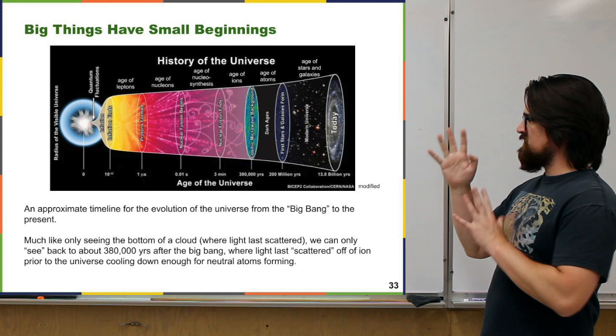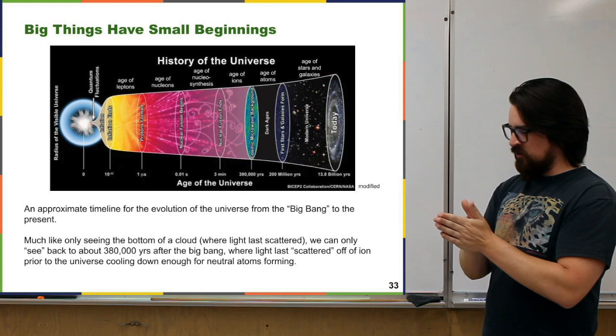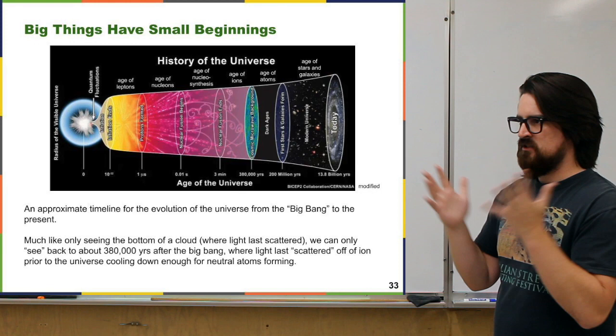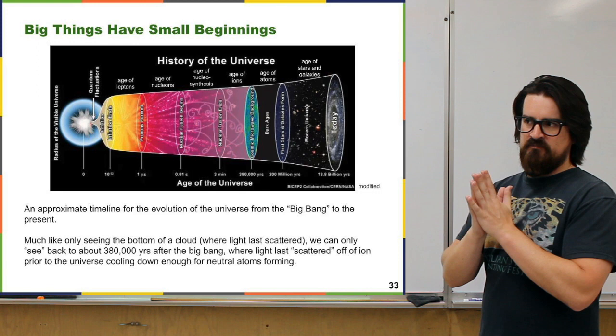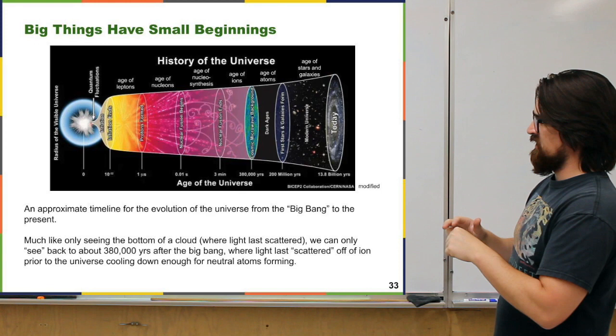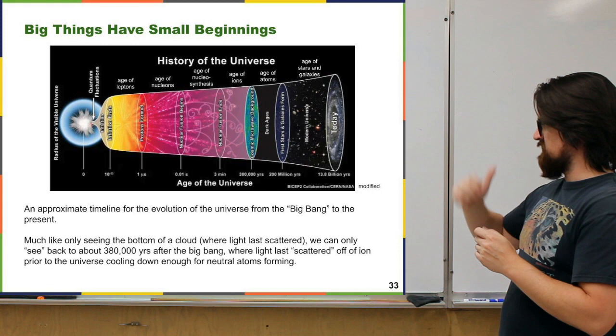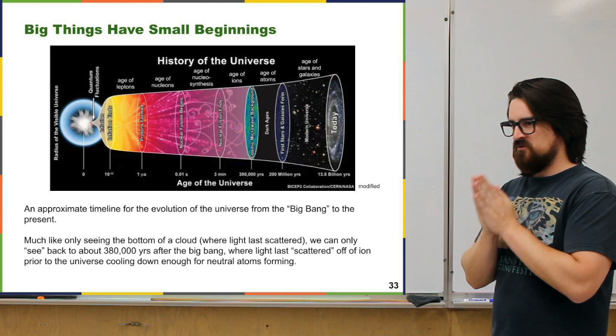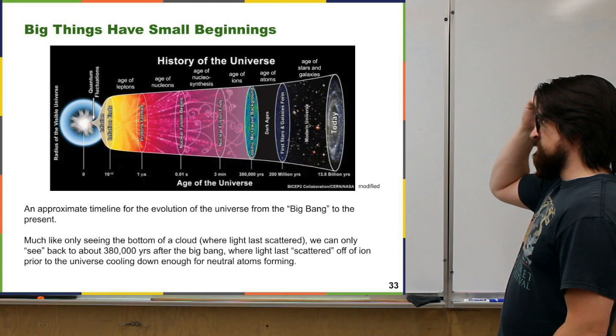The idea is that before our universe, there just wasn't this space and time that we're in now. But you still have theories about higher-dimensional sort of planes of existence, and in those higher-dimensional spheres there are still quantum fluctuations that happen. Basically, one of those fluctuations happened in just the right way at the start of our universe — that's the very beginning. Between there and 10 to the minus 32 seconds, an incredibly short period of time, we have this period known as inflation: the universe starts out and then expands at an unimaginable rate. Past that time, we start to get the different forces decoupling.